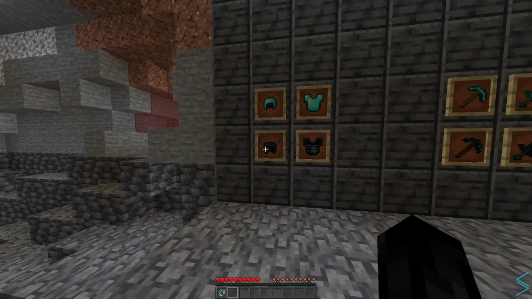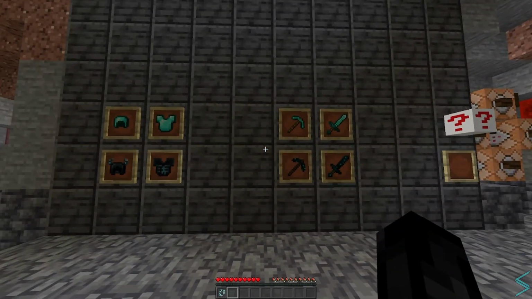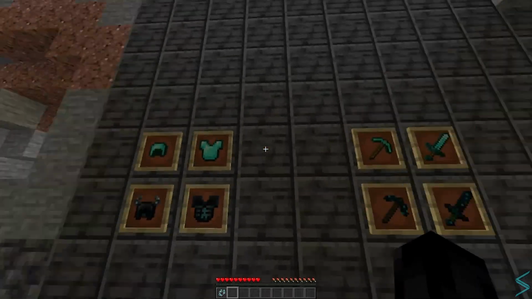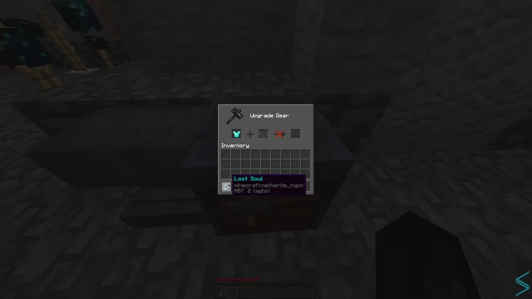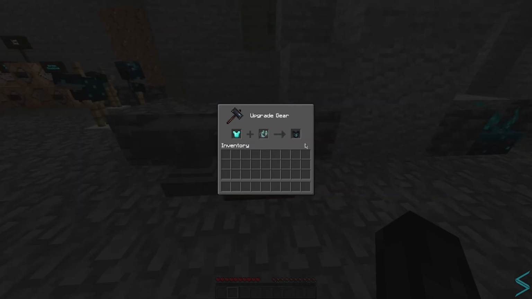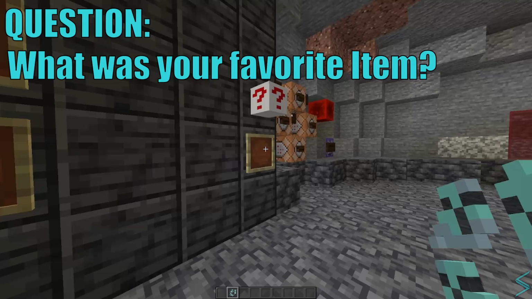So the way you obtain the Warden and Deep Dark items is to grab a diamond tool. So let's say the diamond chest plate. You'll put it in the smithing table with the lost soul. So you'll combine it with the lost soul and that will give you the Warden and Deep Dark variant of that item. So here we are.